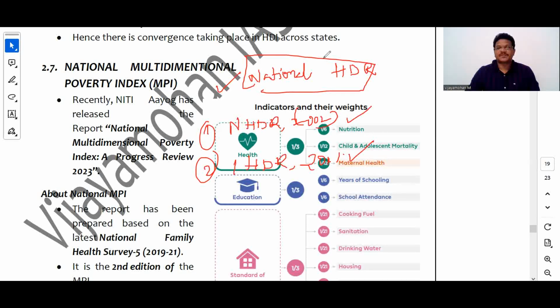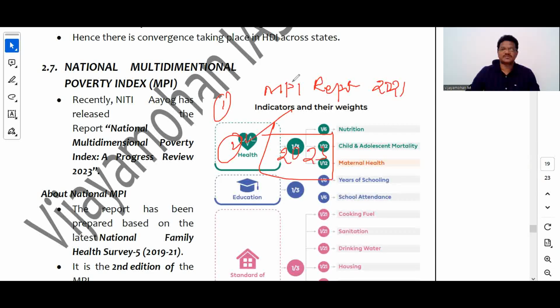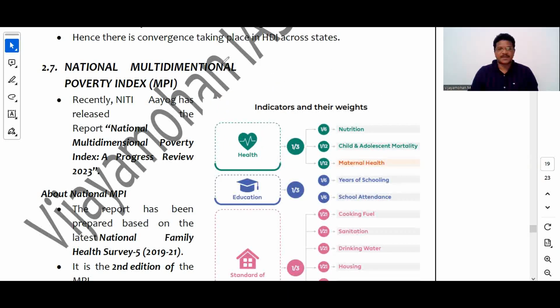And in this particular video, I'll be discussing the National Multidimensional Poverty Index released by Niti Aayog. So Niti Aayog has released two multidimensional poverty reports until now. One was in 2021 and the second one is in 2023. So recently a multidimensional poverty index report was also released. And briefly we will see what are the dimensions, what are the indicators, what are the weights for those indicators, and how this multidimensional poverty index of our nation is a little bit better when compared to the multidimensional poverty index of UNDP. And we will also see what are the highlights of this year 2023's multidimensional poverty index report, right?